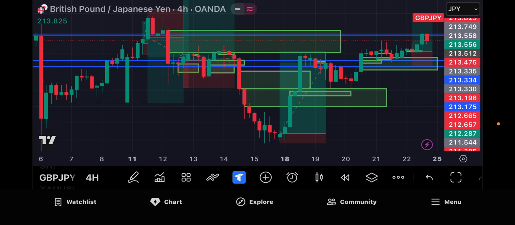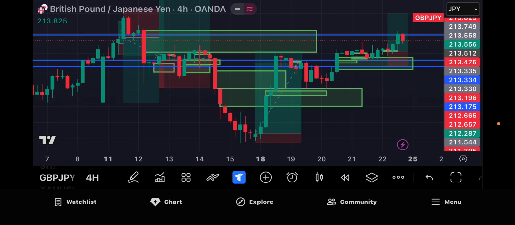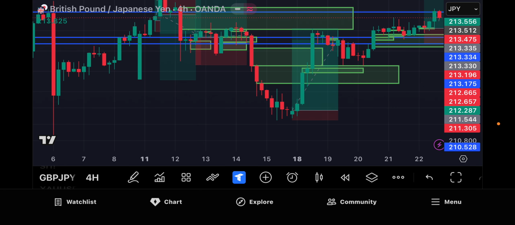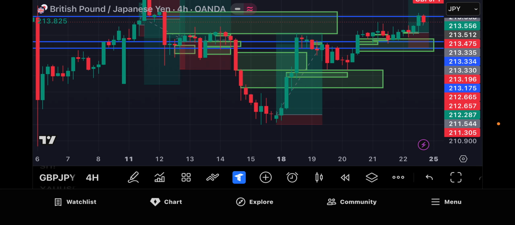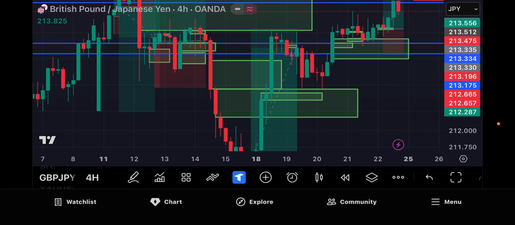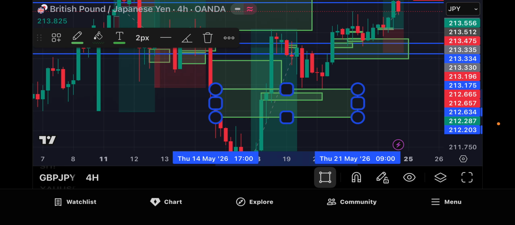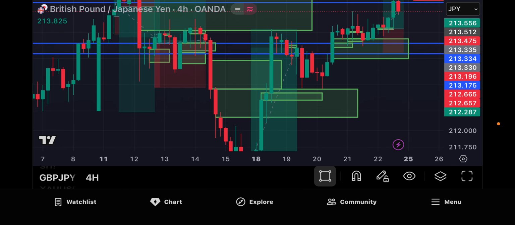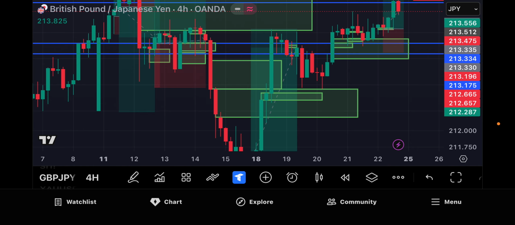I know most traders learn support and resistance, and honestly, that's not bad. But I've learned that the market mainly moves off of fair value gaps and liquidity. So when you understand fair value gaps, you are able to identify when the market will actually reverse, identify when is a good time to enter a trade to get one of the best entries and grab one of the best moves. Now, as you see, all of these boxes are liquidity, well, fair value gaps. All of these are fair value gaps that I marked up.